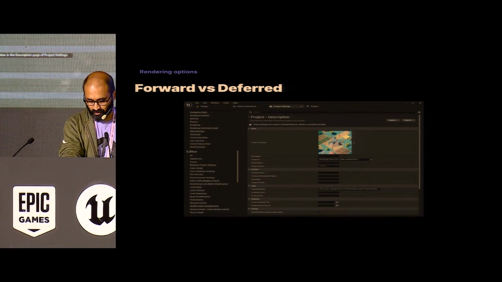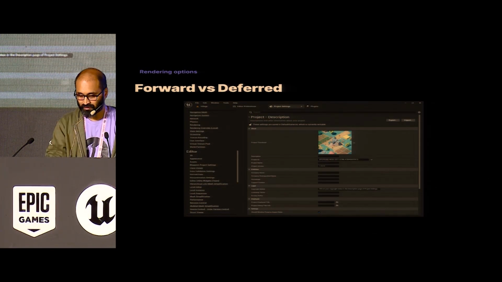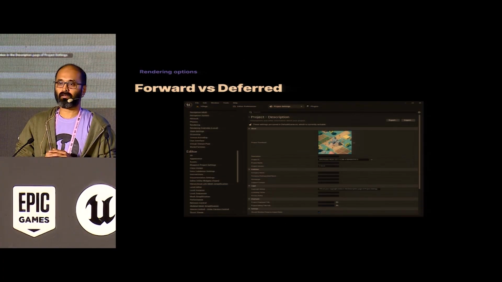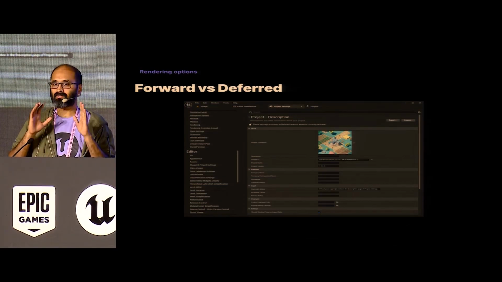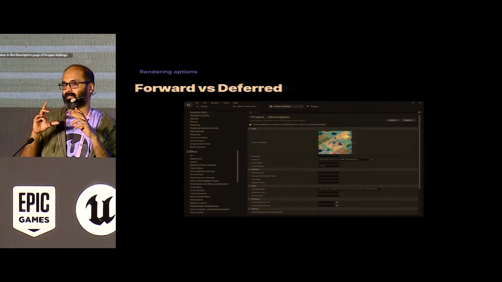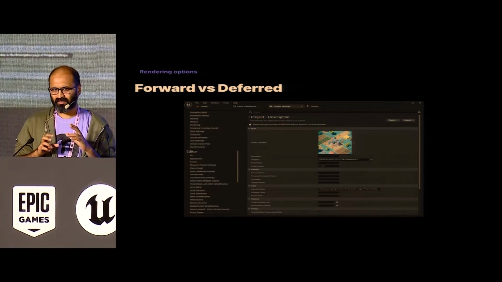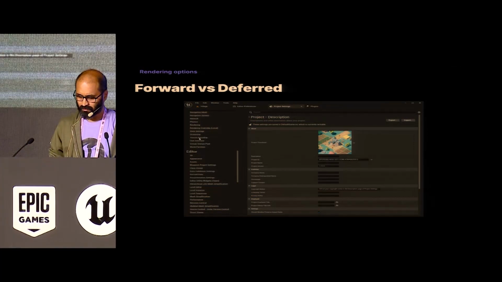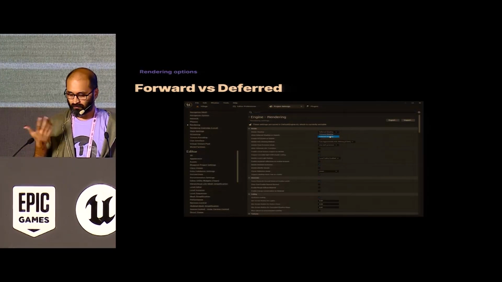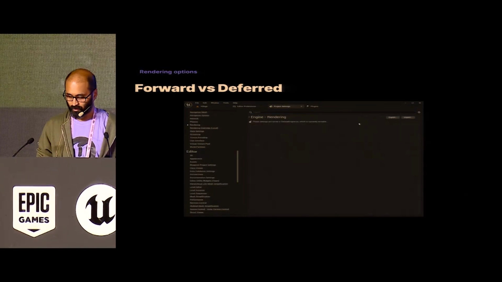Another thing which also reduces build size, which is interesting, is selecting between forward rendering and deferred rendering for your game. This is a completely artistic choice for the most part, but I just want to highlight something interesting, this matters. If I go under my project settings, under rendering, I can choose deferred rendering or forward rendering, whichever I want.